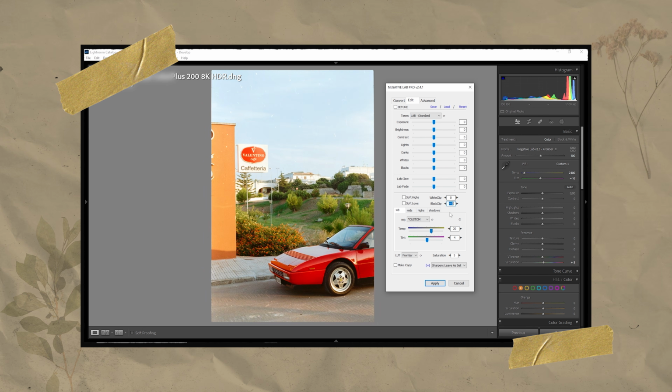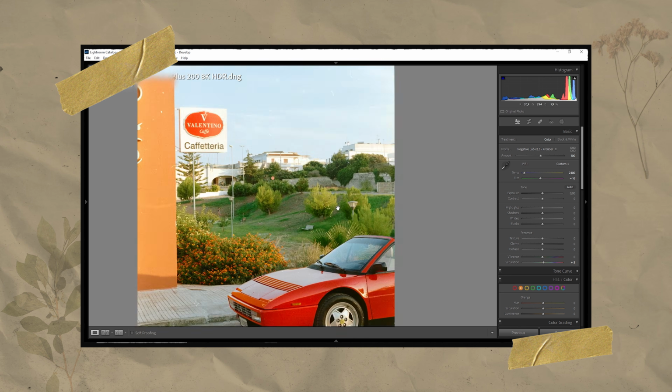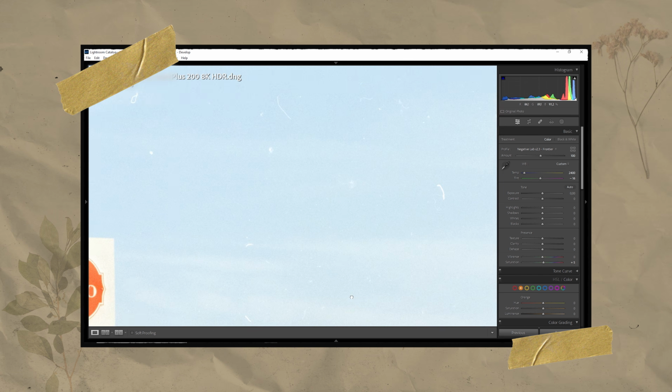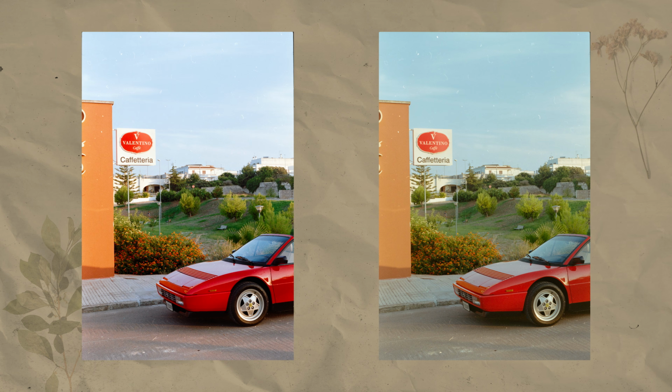Then I tried to recover some shadows to increase the dynamic range a little, and then played around with the tonal values to get just the right exposure and contrast for my taste. And lastly, I adjusted the colour for each tonal range to keep the warm look but recover some of the grass's green colour. And that is it. All that is left to do, again, is to clean up the dust, which this scan has quite a lot of, but again, I don't think I need to show you that process.